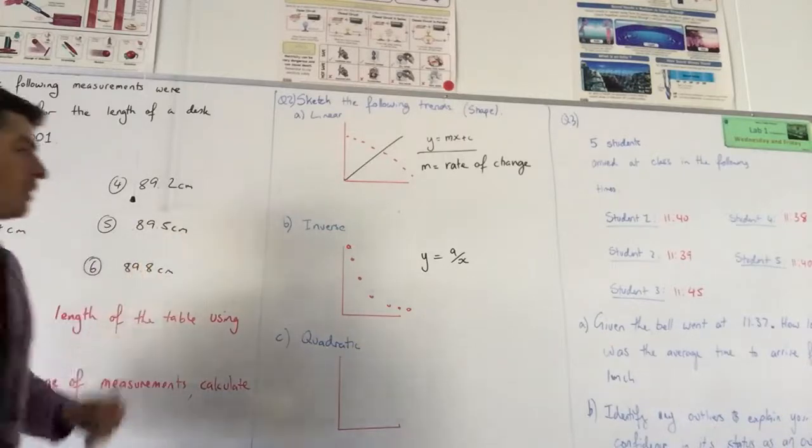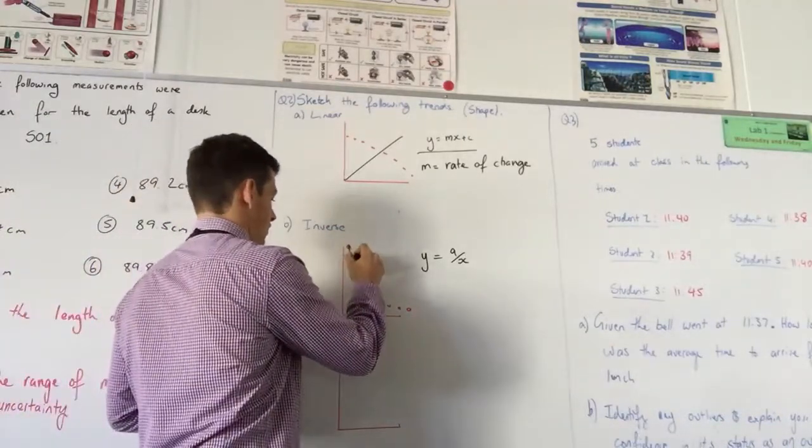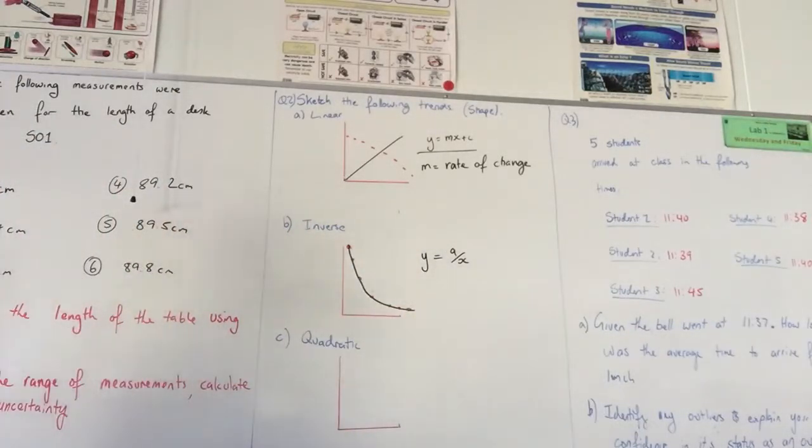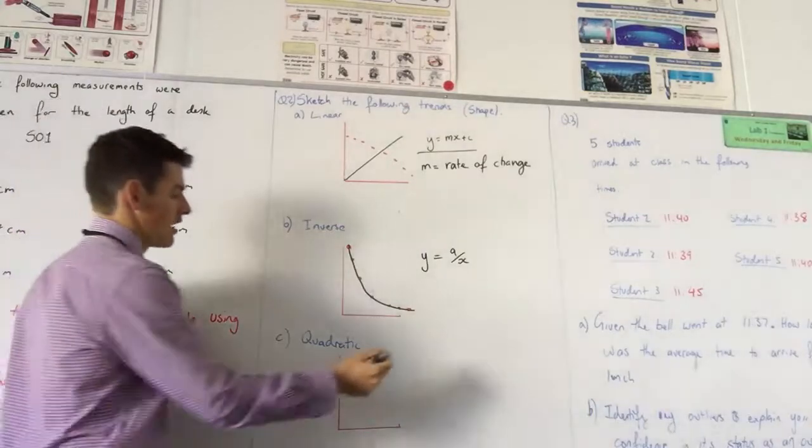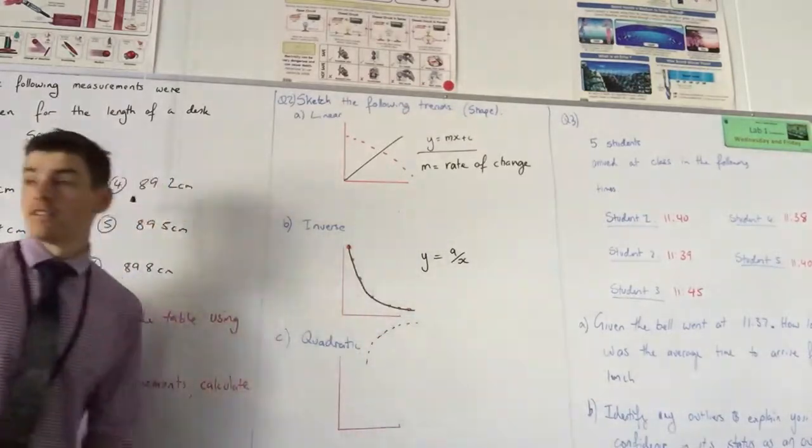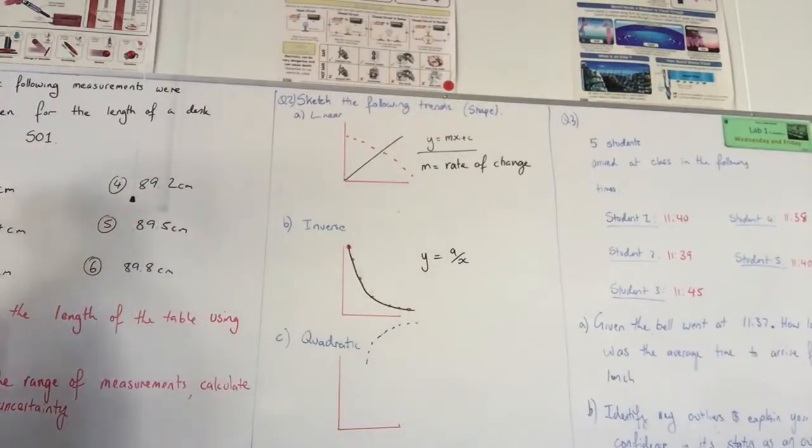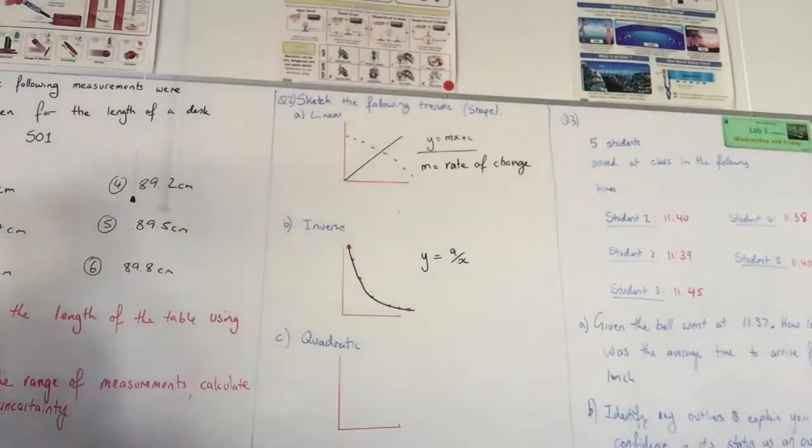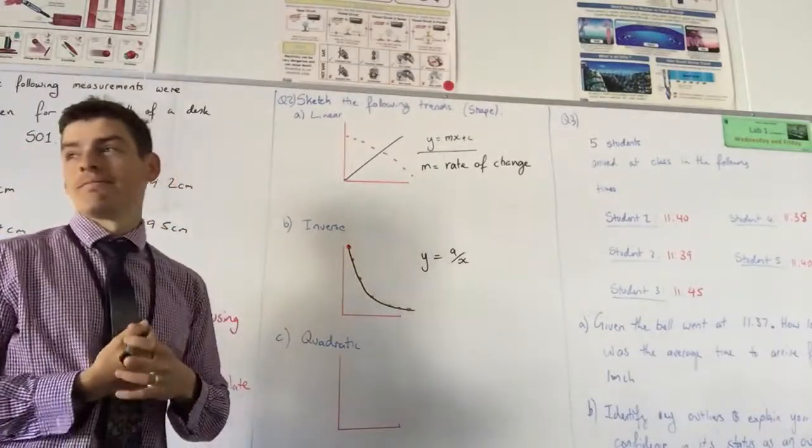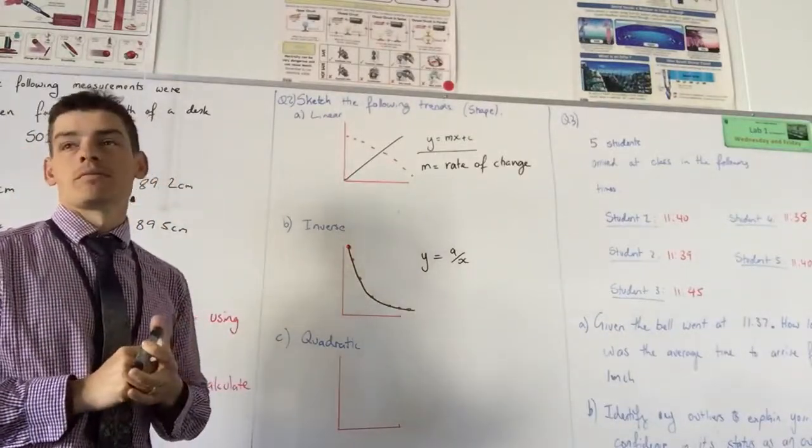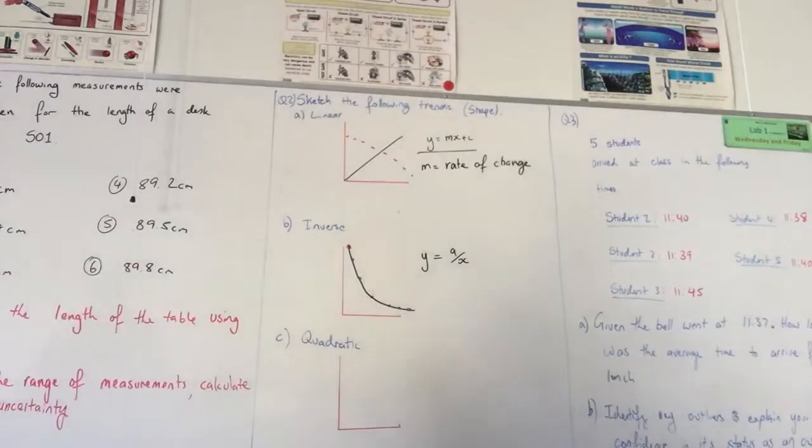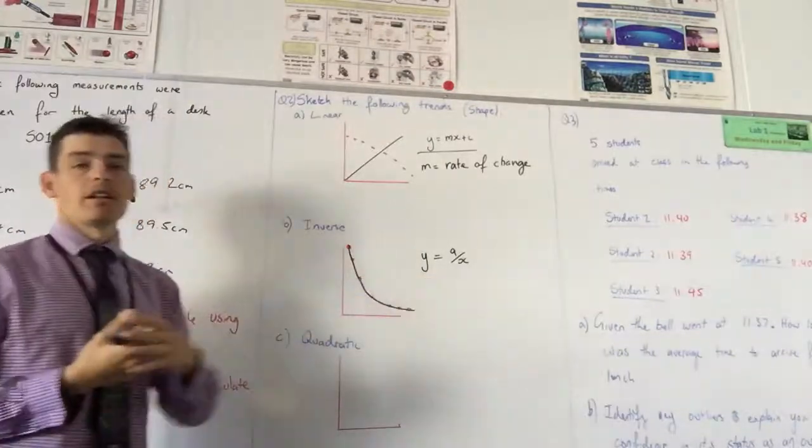Inverse, okay, so this is a positive inverse. A negative inverse doesn't really exist in our frame of reference because the negative inverse will occur down here. Are we happy with that? Which is not what we're really looking for. So I'm not going to worry about the negative inverse. But it's of the form y equals a over x. What is a? It's a value. What do we call a number that applies constantly? Constant. So a will be some constant multiplier. Are we clear?